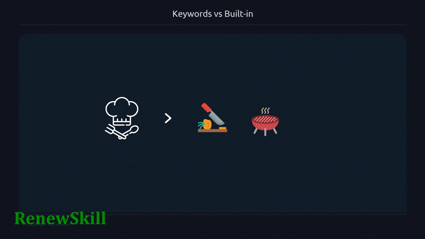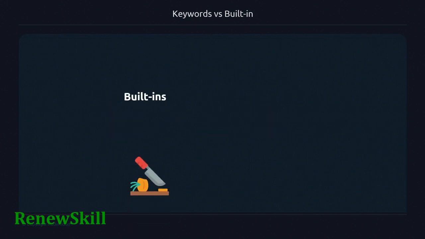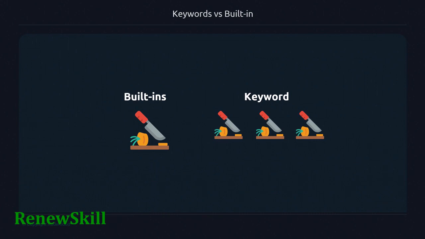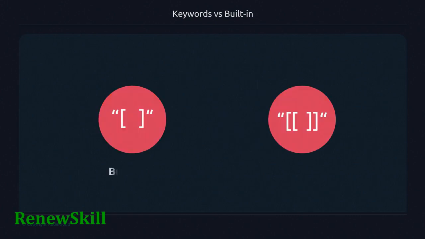Shell keywords are special phrases used by the chef to dictate the repetition, order, or conditions for carrying out tasks. For example, the chef might say, "First, chop the vegetables, then start the grill. If the grill isn't ready, prepare 5 salads instead." In this analogy, shell built-ins represent the individual actions, such as chopping the vegetables, while shell keywords provide the framework for how many times and in what sequence these actions should be executed.